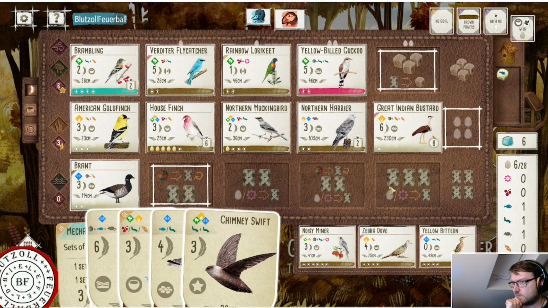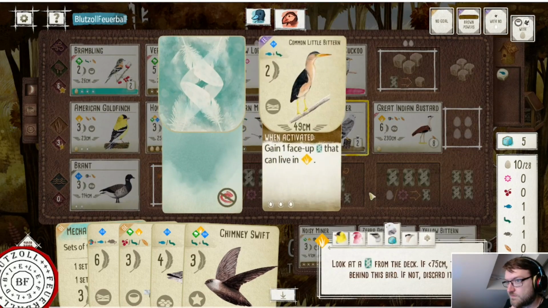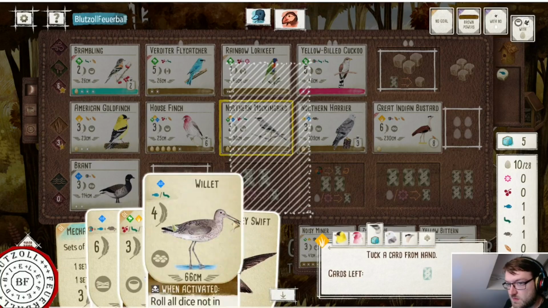This. So I might lay eggs now to see more cards by means of the house finch. I might try a reroll with a bird feeder, but that might go terribly wrong. But it will also probably not get better anytime soon. Yeah, I think I will go for the egg laying first. 1 here and 1 here, and the rest can go anywhere. That's nice. This is copying this one.